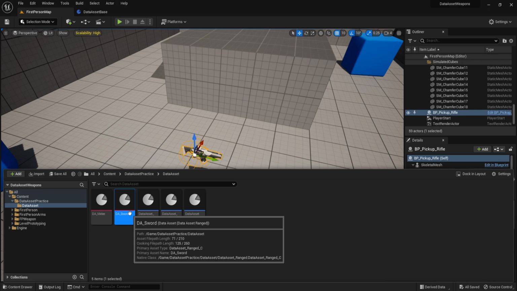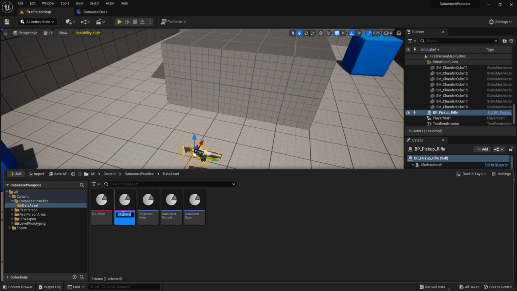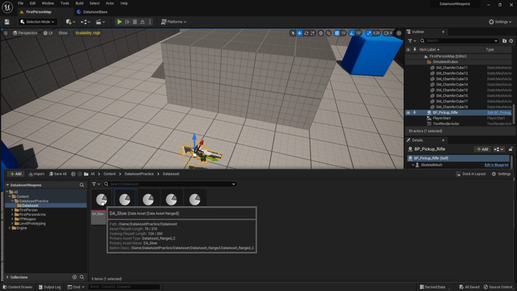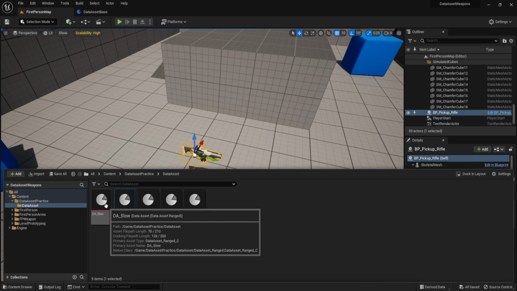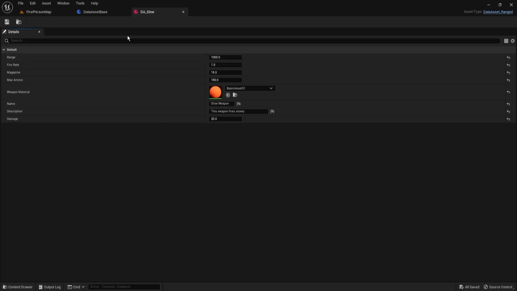So we're just going to build on the, I think I just renamed the wrong weapon, didn't I? Yes, this should be slow, and the melee should be renamed to sword. So we're just going to be working mainly on the ranged weapons, just so that it works with this. Just to showcase this difference, for instance, we will add a function.